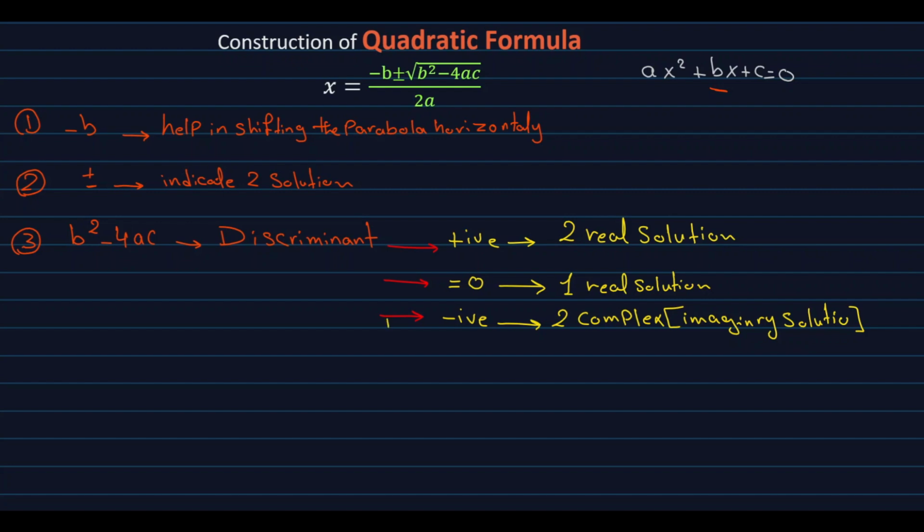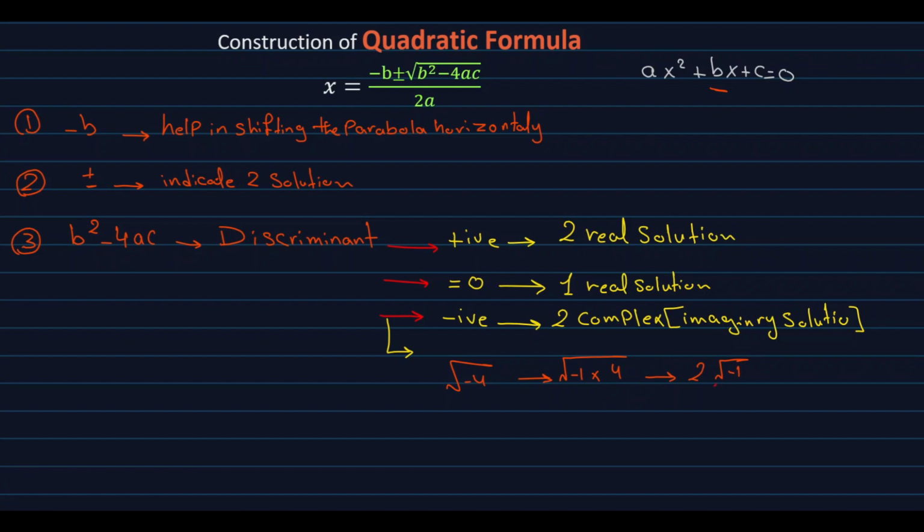I want to give you an example of when it is negative. Let's assume that b squared minus 4ac is equal to negative 4. This is the case when b squared minus 4ac is less than 0, equal to a negative number. This will lead us to 2 complex imaginary solutions, and here I'm going to show you where it comes from. When we have negative 4 underneath the square root, you need to separate the negative from the number, so you have negative 1 multiplied by 4. In this case, you can find the square root of 4, but you cannot find the square root of negative 1. So you have 2 outside of the square root and the square root of negative 1.